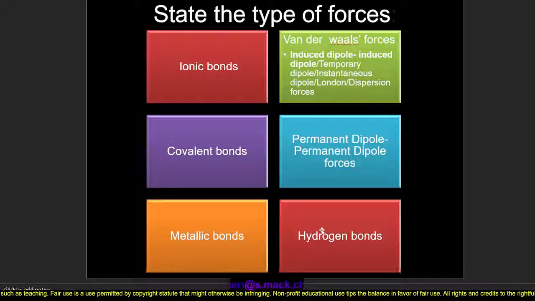Next up, we have another type of force called permanent dipole-permanent dipole forces. And thirdly, we have one called the hydrogen bond. Now, in some textbooks, you may see permanent dipole forces just called permanent dipole-dipole forces, right? I refer to them this way just to cover the name of the force depending on what textbook you're looking at, right?